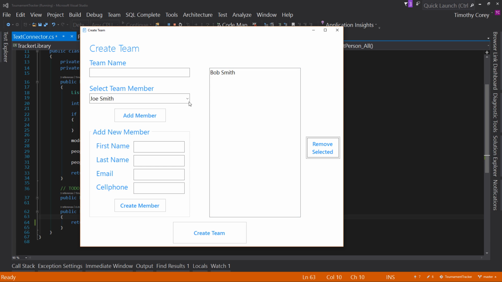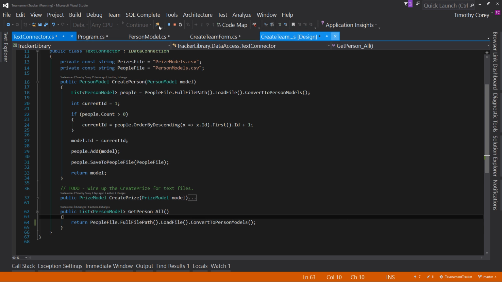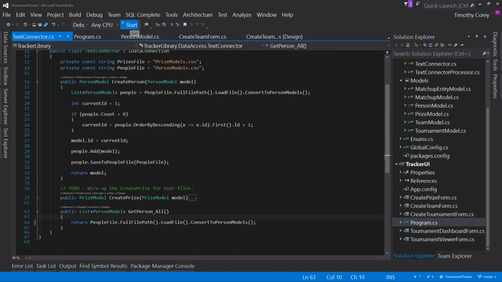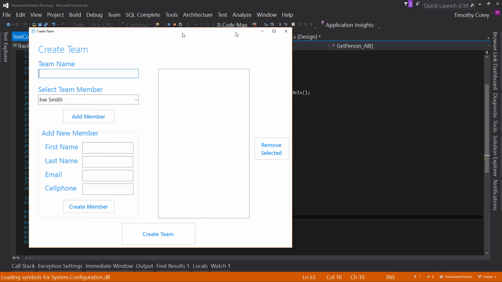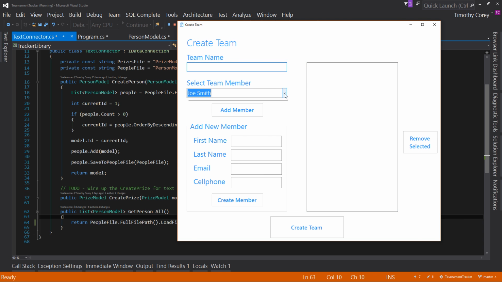There's Bob Smith. We can also remove Bob Smith. There we go. And now if we close this out, start it up again, we will see that Joe Smith and his brother Bob are both in the list because we added Bob the last time.